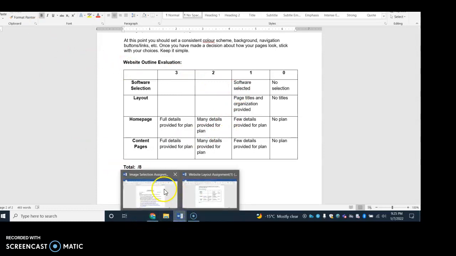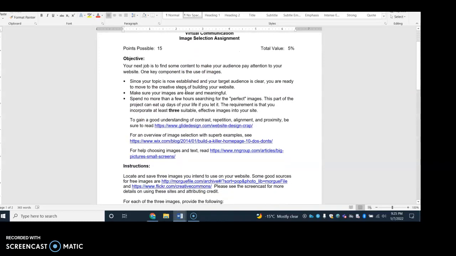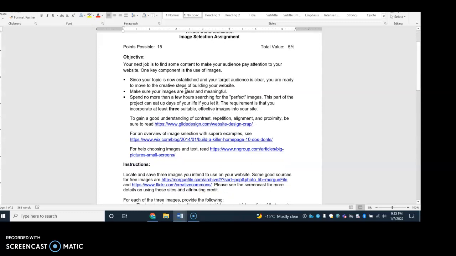And now we're going to flip over to the other part that you're accomplishing this week, which is a bit more fun, I have to admit, the image selection assignment. It is your job to select a minimum of 3 images to include on your site. Where and how you use these images is entirely up to you. I have seen people make them the background of their pages very effectively, as long as the color choices and font choices are intelligent. I've seen people use 3 different videos. There's all different ways that you can incorporate these required images to your site.